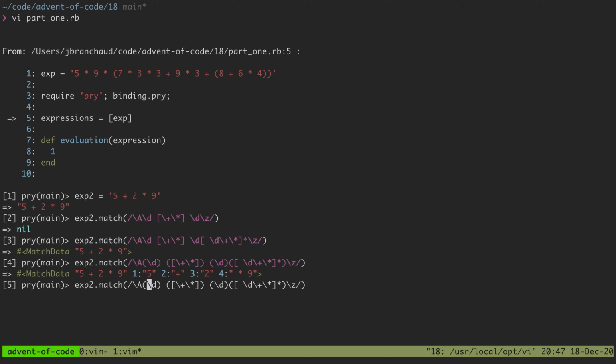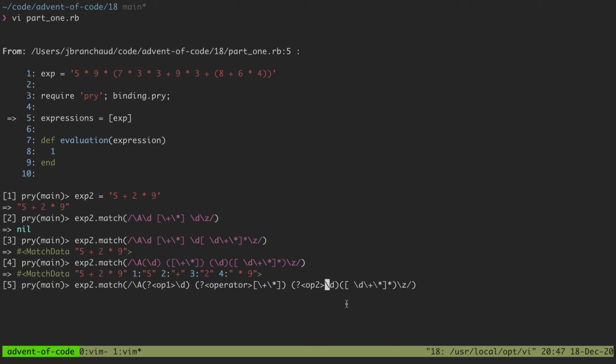And I think we can make this even a little bit nicer to reason about by adding in some naming for our captures. So let's call this op1. We will call this, I guess, the operator. And then this can be operand 2.